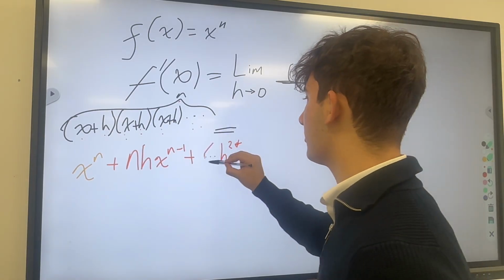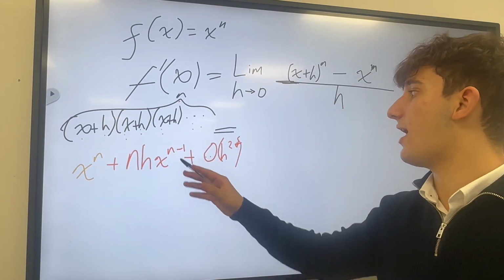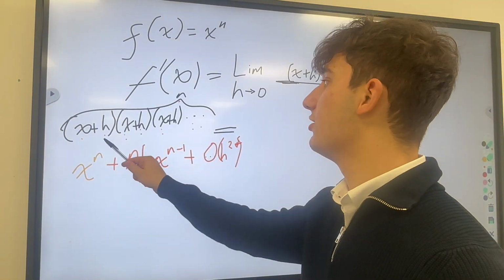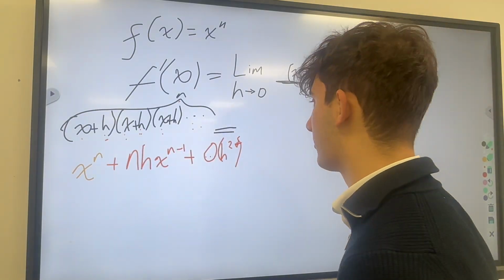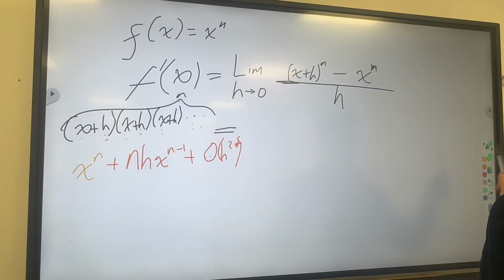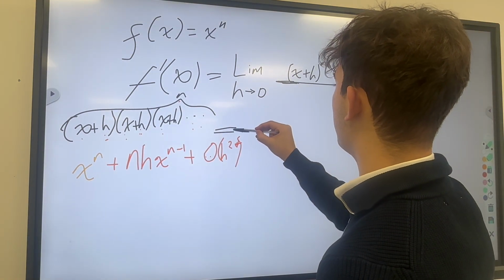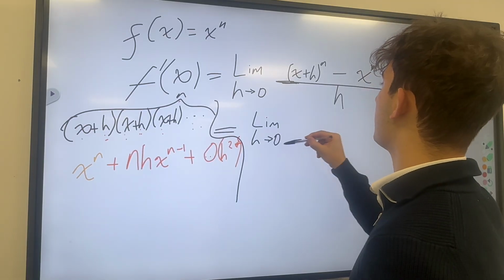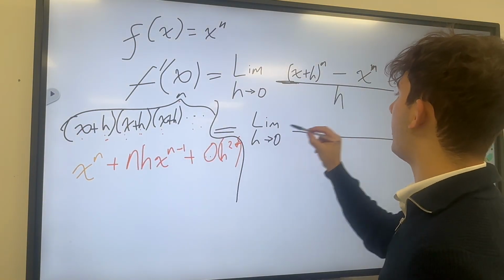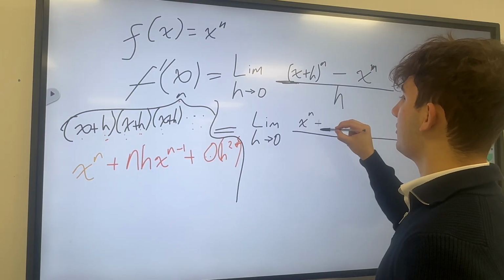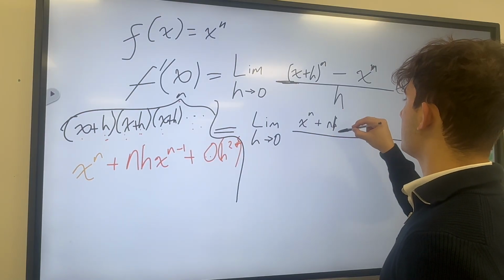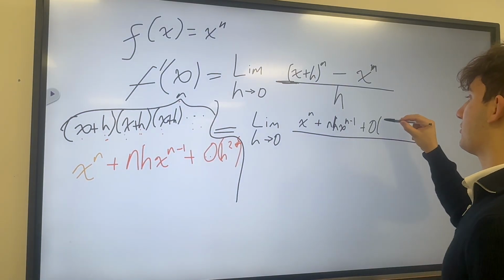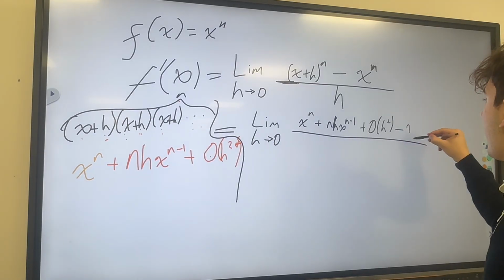There's a better way to write this. It's O of h squared. Basically means every term onwards is h squared or higher, which makes sense because I could use 2 h's times the rest of the x's or whatever I want, you know? So let's put that back into our equation then. That means that, there we go, this limit as h approaches 0 is going to be this part, x to the n plus n times h times x to the n minus 1, and then plus everything else with h squared, minus x to the n, like so.